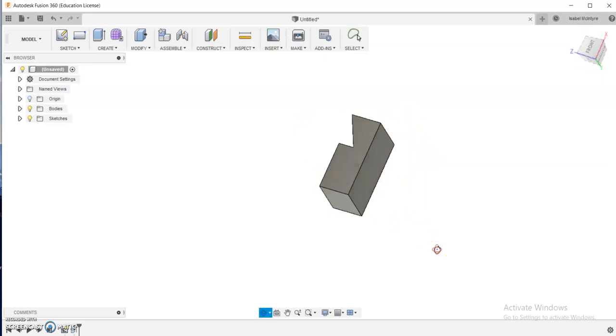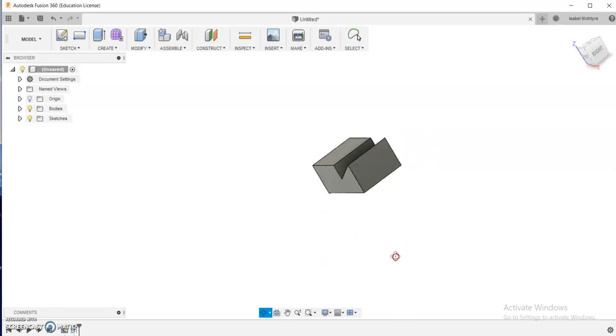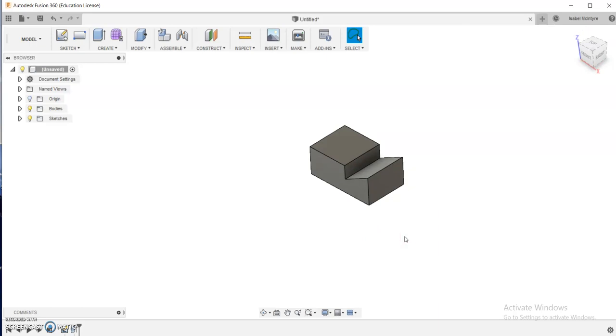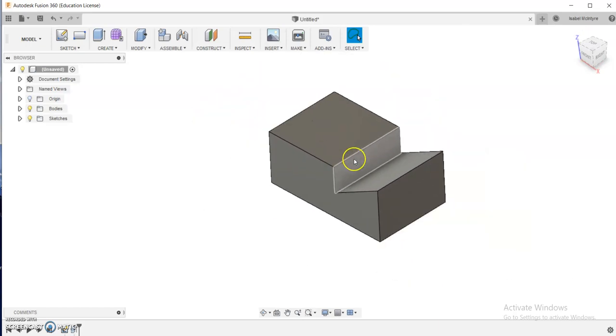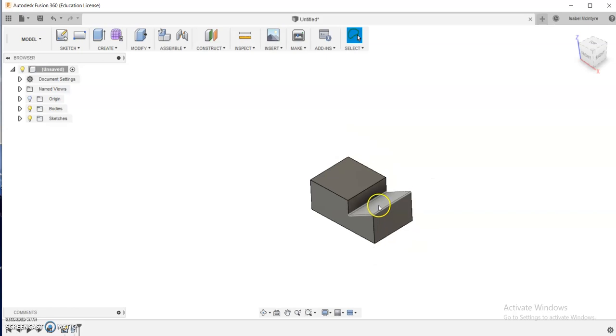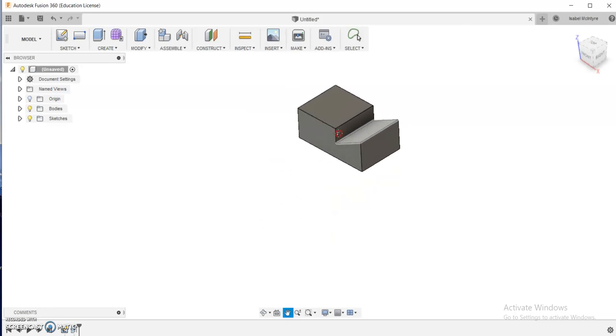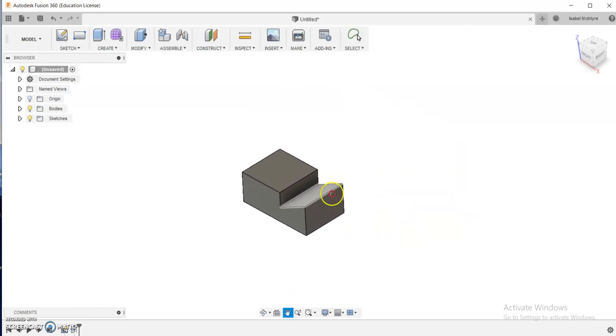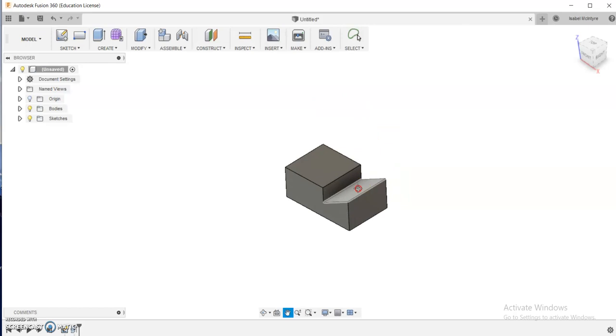So to rotate your block or whatever you're making, you just click the scroll wheel on your mouse and hold it down and you can move your block around. Zooming in and out is just your scroll wheel on your mouse. And then if you want to just slide it, basically pull the screen across or up or down, hold down Control, click down your scroll wheel and it will move around for you. See how it's not changing the angle, it's just moving the block. Okay, so those are the basic ways.